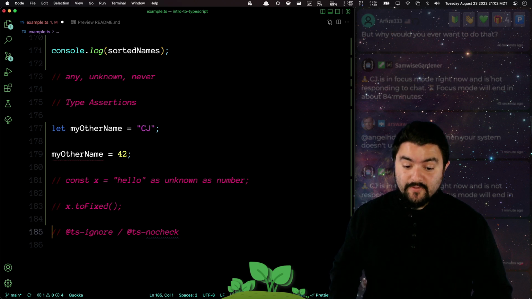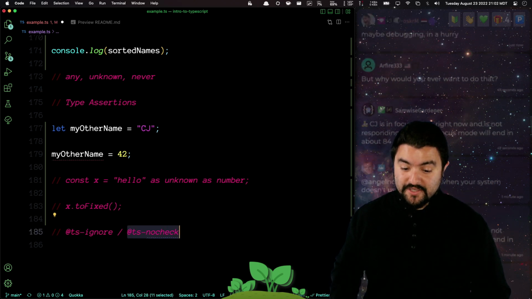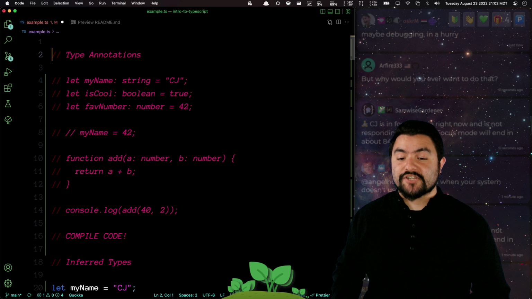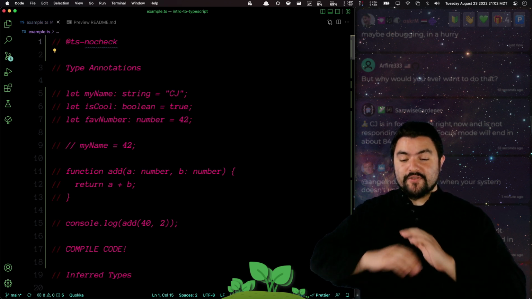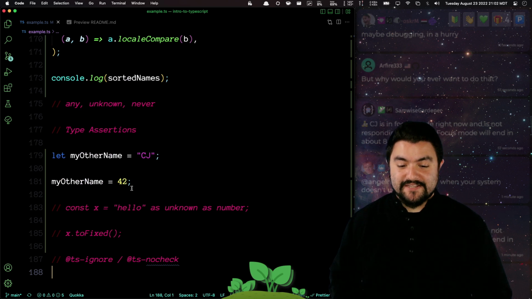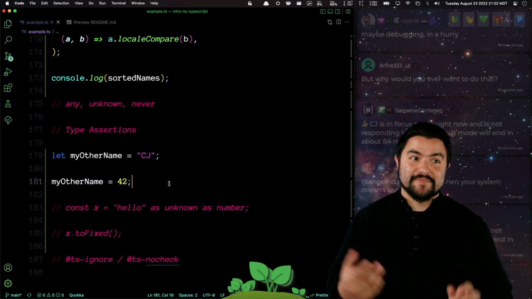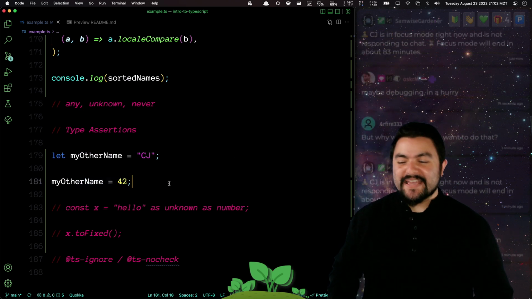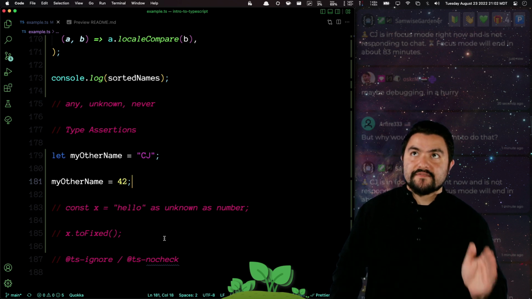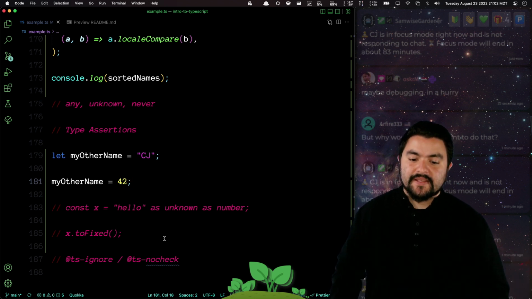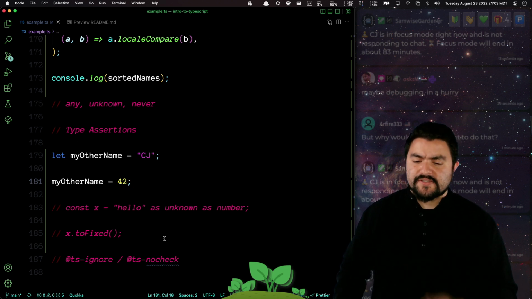And then what you probably never want to do, but what you could do, is you can put a tsnocheck at the top of the file. So if you do this, now there is no TypeScript enabled at all in this file. And so when I do things like this, TypeScript doesn't care at all. Yeah, so debugging in a hurry, there are various reasons why you would do this. I would say probably the main one is you're converting old JavaScript code into TypeScript, and you come across things that you don't know how to express in TypeScript just yet.